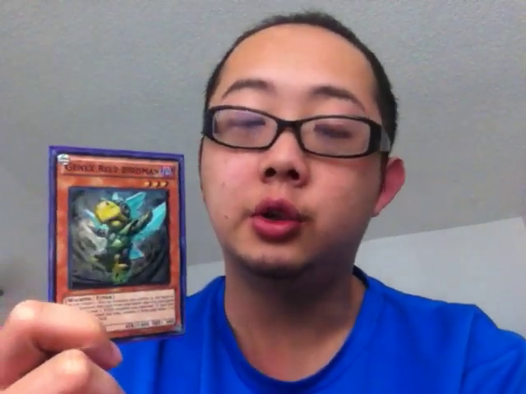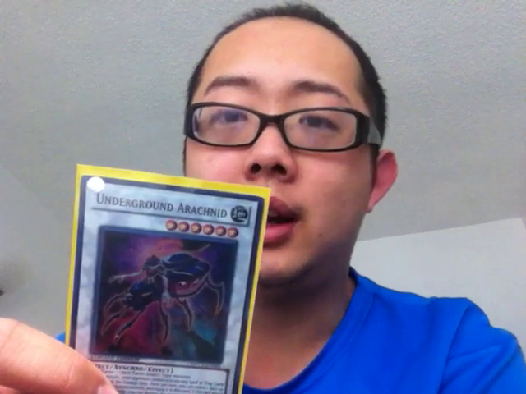It is a tuner, so you can make cards like Underground Arachnid, which is a good card because it requires one Dark Tuner plus one non-tuner insect type. So it's perfect for Inzektors. If this card attacks, your opponent cannot activate any spells or traps until the end of the damage step. Once per turn, you can select one face-up monster your opponent controls and equip it to this card. If this card would be destroyed by battle, you can destroy the monster equipped to this card instead. So that's pretty busted actually.